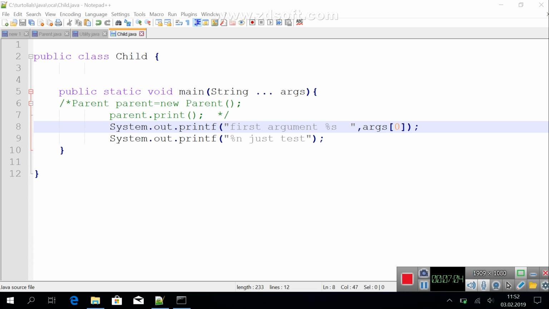Now I want to talk about how to compile a Java file. I already wrote two statements. One of them just writes the first argument of the public static void main method, and the second one just writes a message, nothing else.